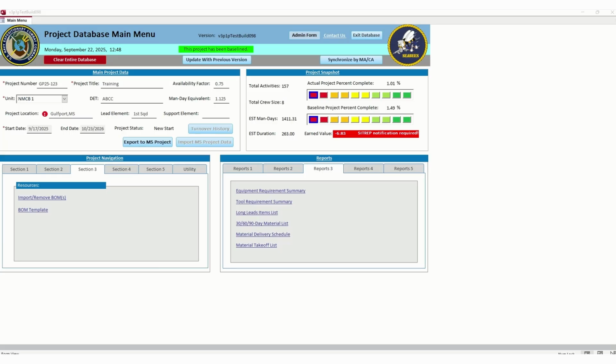So view, timeline, task, there you go. You got to click in that window. If you don't click in that window, it's going to keep doing what I just showed you.